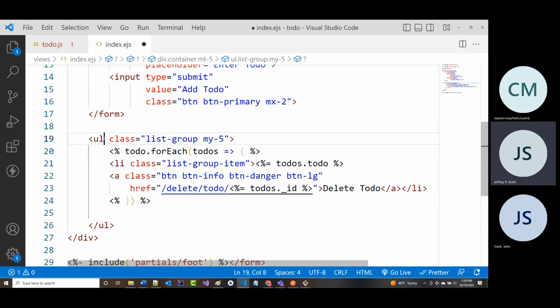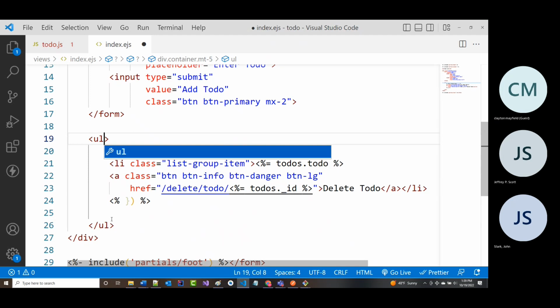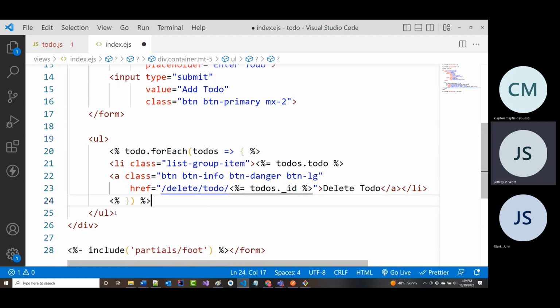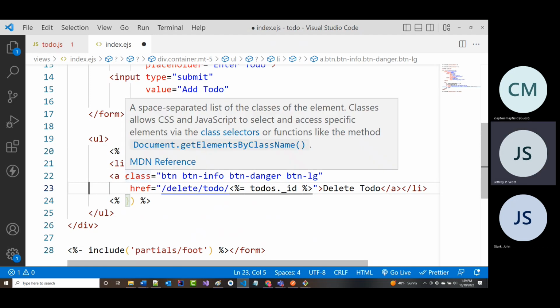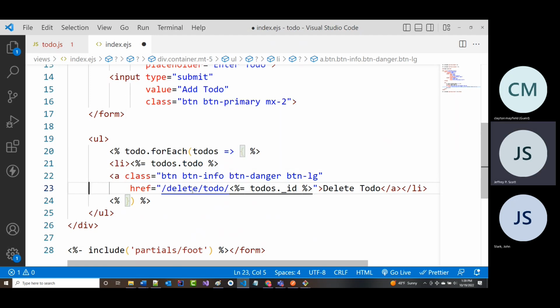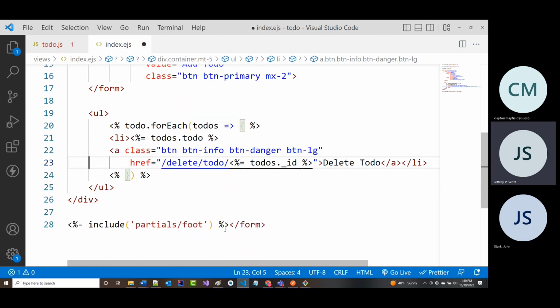In fact, I'm not even going to do any of this. If you want to go and put in any kind of classes in here, etc., you can do that. I'm going to get rid of all this stuff. I'm just going to make it a simple li. And then we'll have an anchor tag in here. Don't think that worked real well, but it's fine. Okay, and that literally is everything.